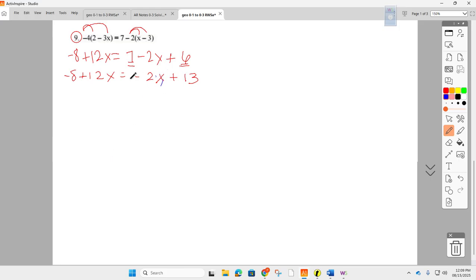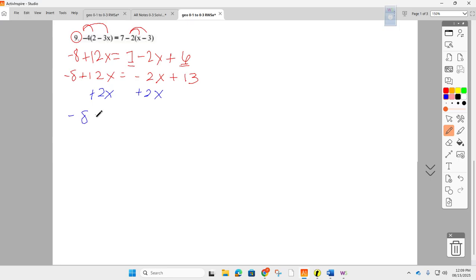So now I have nothing left to combine, and I do have variables on both sides. What do we do to get the variables on the same side? We look for the smallest coefficient on a variable term. So the negative 2 with this x is smaller than the positive term with this x. So we are going to move the negative 2x by doing the opposite. Instead of subtracting it or a negative, we're going to do a positive.